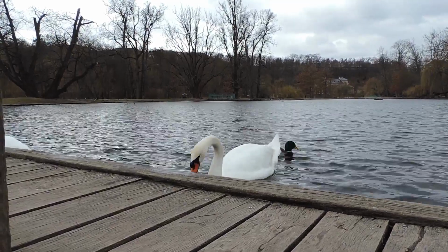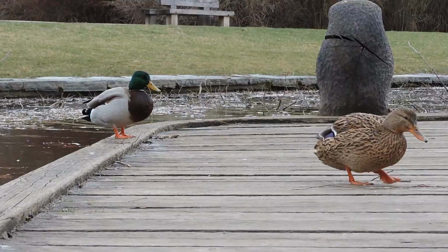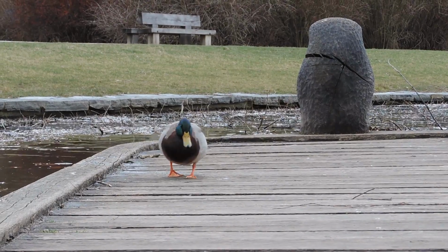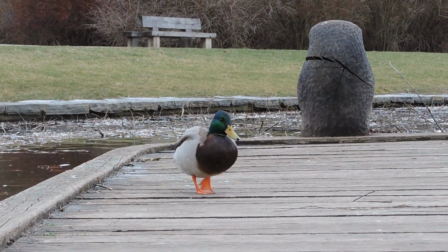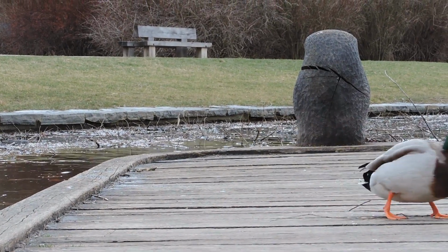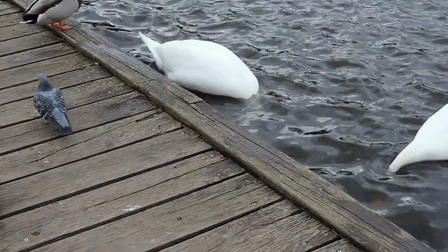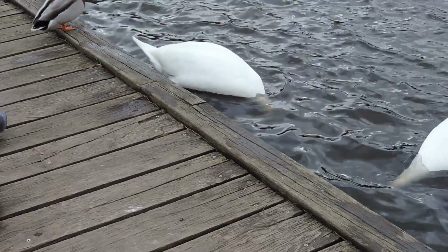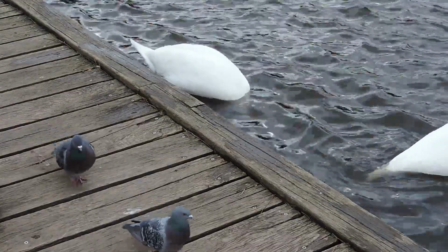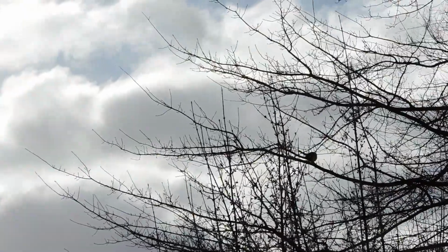I enjoyed walking around it and seeing all the swans and the ducks, and all the nature around is really, really beautiful. And just before I went to this park, there's also a thrift store in this area. So I visited the thrift store, and as I said, there'll be a thrift store haul at the end so you can see what all I found. Really enjoyed walking around there and just having a look.